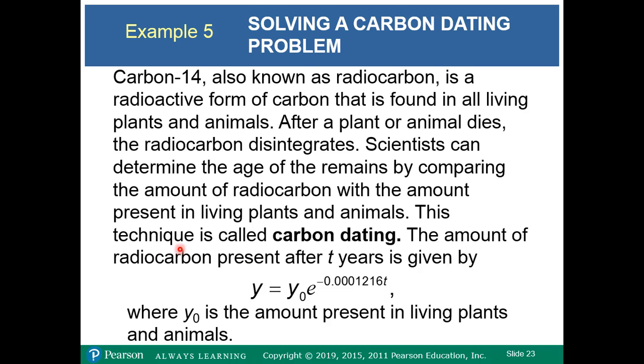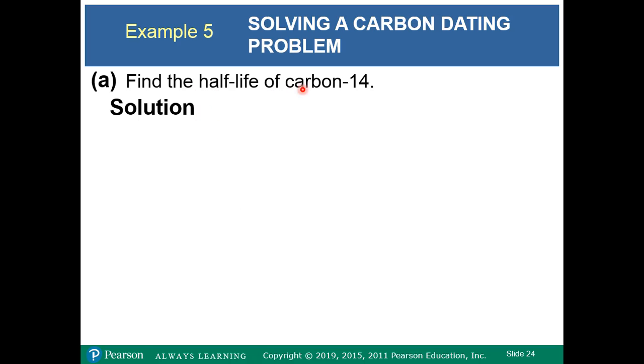Okay. The amount of the radiocarbon present after t years is given by this equation. The half-life, incidentally, is about 5,730 years if you were to find the half-life. Okay, but this is the formula that's used. So here it says find the half-life of carbon-14. Ooh, let's see how accurate I am.